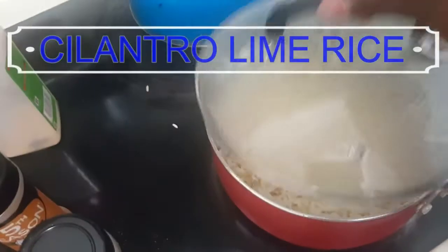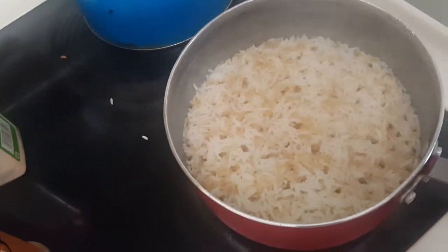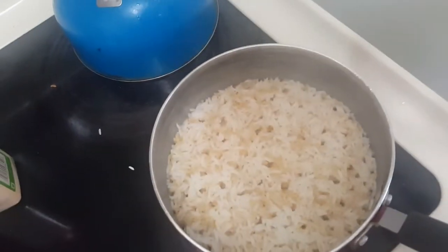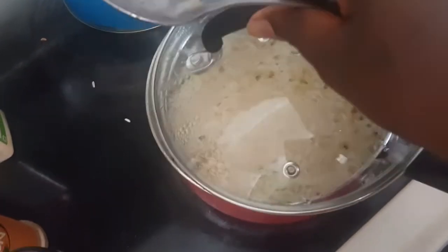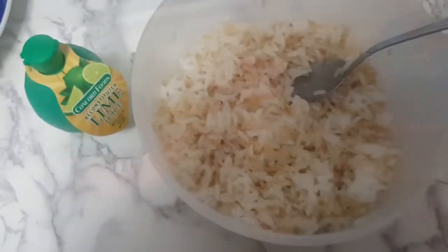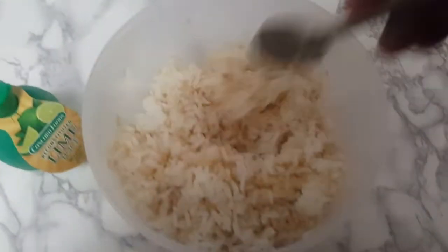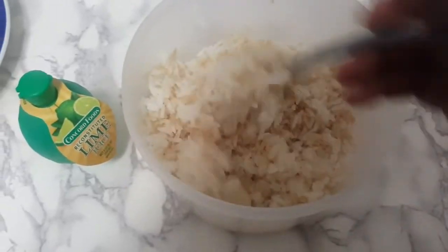And then over here I'm cooking rice. I did half a cup of brown rice, half a cup of white rice, because I wanted that different color. I added water, butter, salt. So I'm simmering that, put it to low to simmer. Okay, for the rice, I've already tasted it, it has enough salt, it's good. So I'm going to just keep fluffing it for a few minutes.